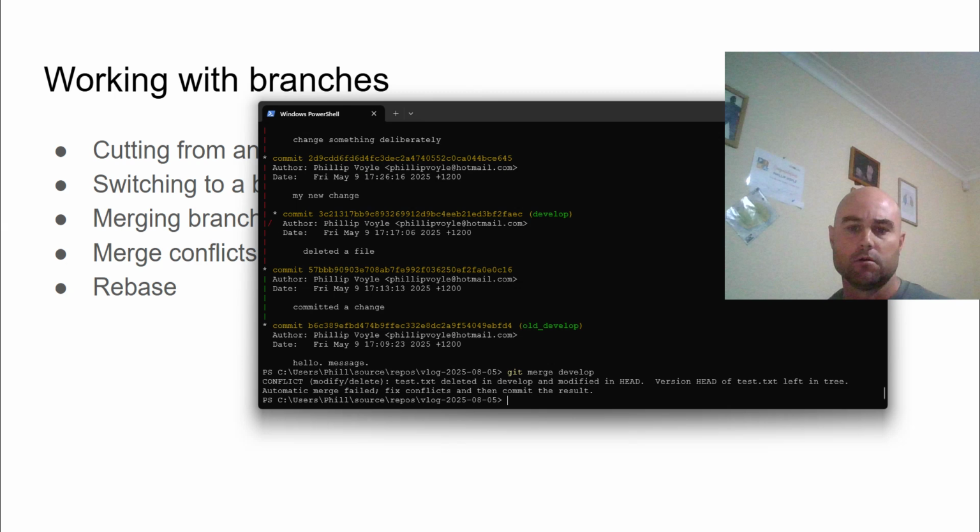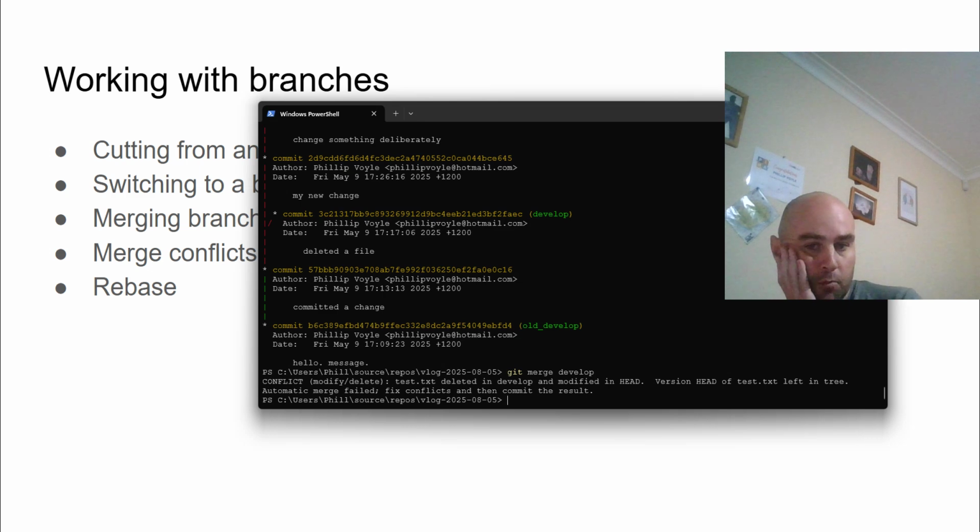So merging is great. It's a way that you can merge separate pieces of logic together, separate branches, separate features, and it works really well when you're working with other developers and working on distinct pieces of logic which are not in the same files.